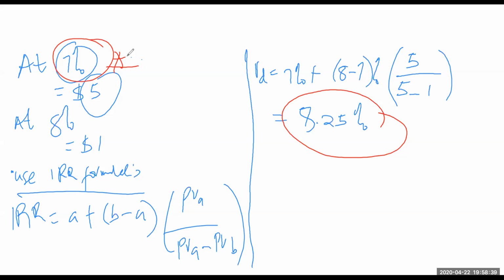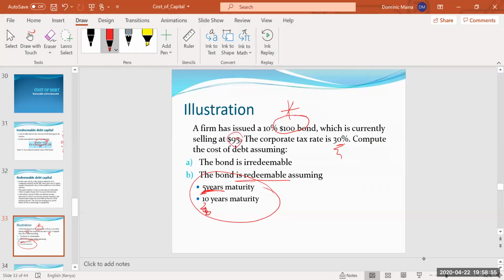So guys, I propose that you attempt the same question, but now the redemption is occurring in the 10th year. Try it out and see what answer you get. So part B of the same question, if I was to go back, is: now the redemption is in year 10, what would be the market value of this bond? What would be the cost of the same bond? On your own free time, I would propose that you try that out.